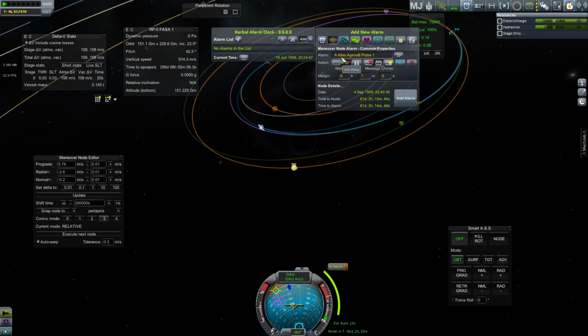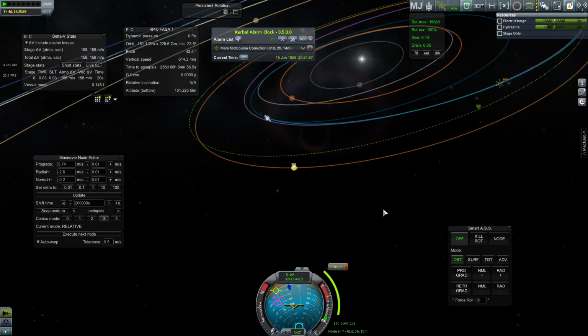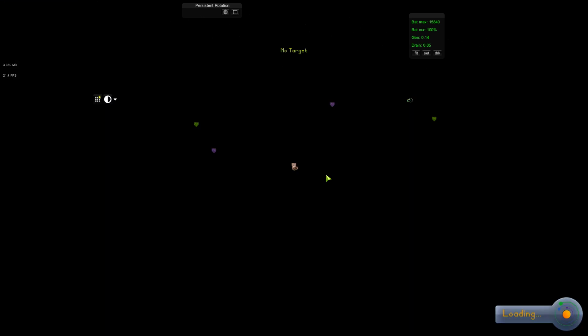I go add, and I say Mars mid-course correction. I could say burn or something, but whatever is going to be enough that if you see it in here, you know what it's for, and it's in here, so that's going to stop time warping for you. So now I'm going to go tell it to construct.